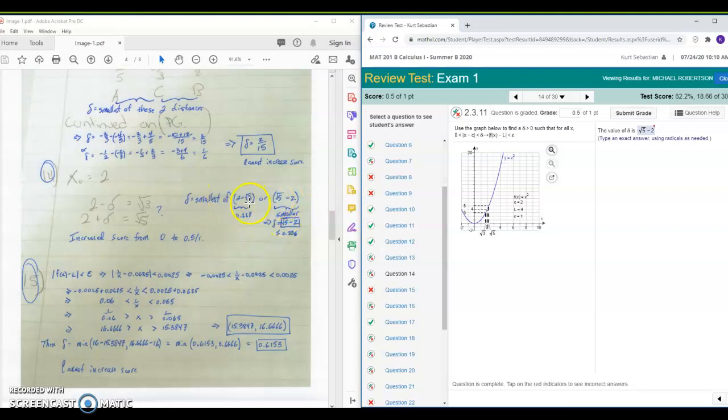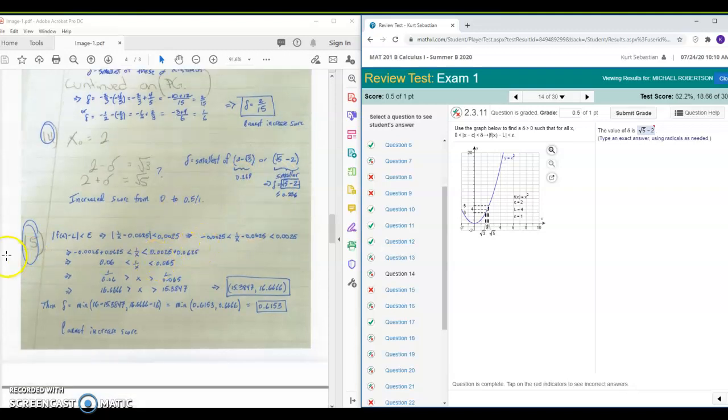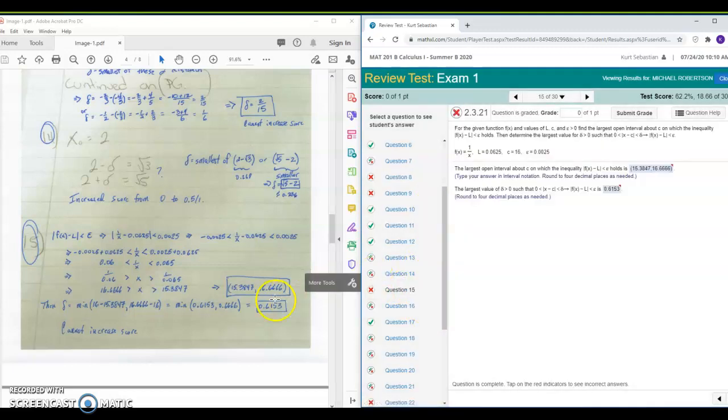Now, I would plug those into my calculator to see, because I don't know either without looking at them. But then root 5 minus 2 is the smaller of those two. So I could see that, oh, he's got the right idea here. So I moved your score from 0 to 0.5 on that one. But again, you just didn't have the whole grasp on what delta is. And 15 is the same thing, except you have to run through that whole thing yourself. So you just didn't even work on this problem, I don't think.